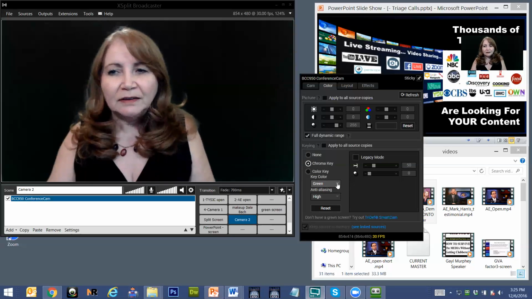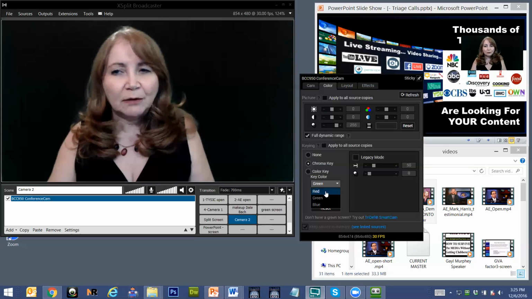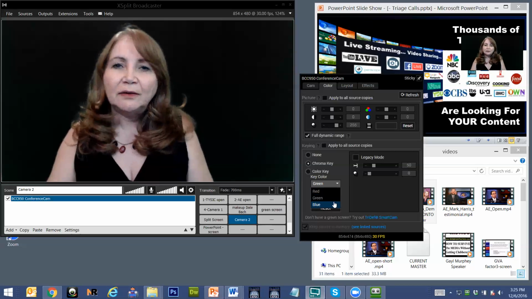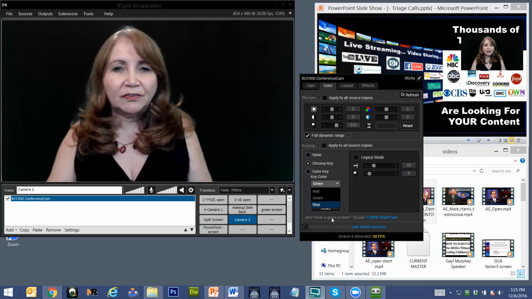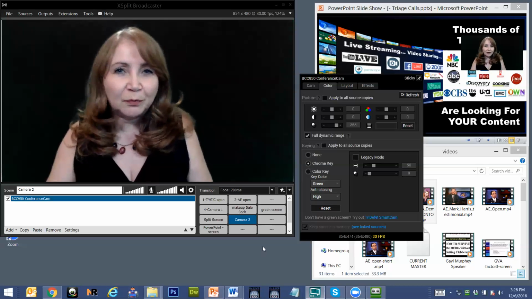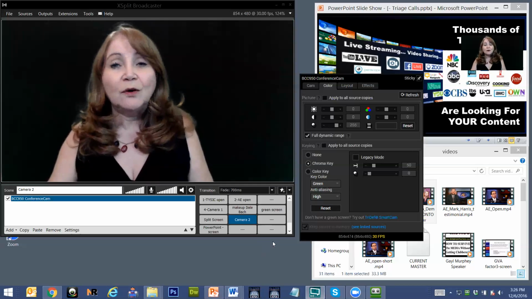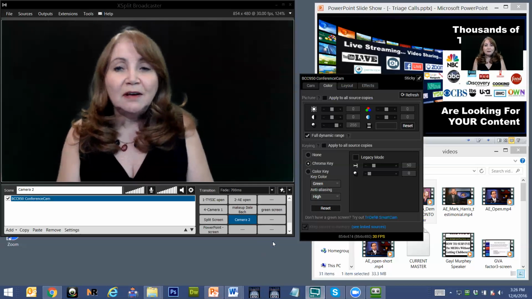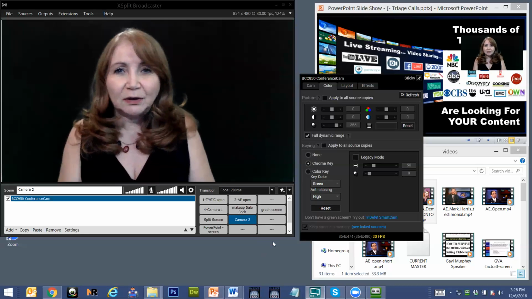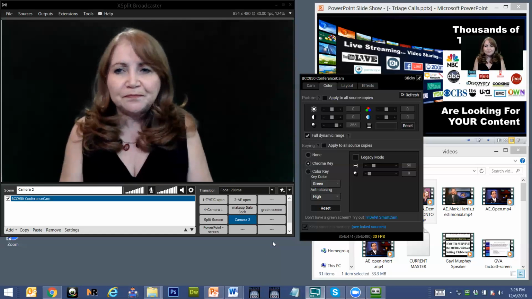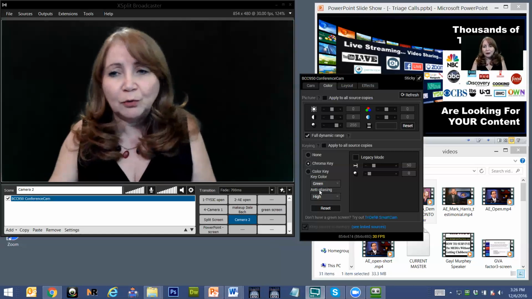Chroma key, it comes in different colors. You can have all kinds of chroma key. You can have red background, you can have green background, and you can have a blue background. So these are available. A lot of the green screens come with a blue screen on the other side. Now, the reason we actually use the green screen is because most people don't wear these bright green colors, but a lot of people wear blue. Also the green screen works much better because our skin doesn't have green in it, and we do have blue undertones. So the green is a lot safer, but you do have choices.